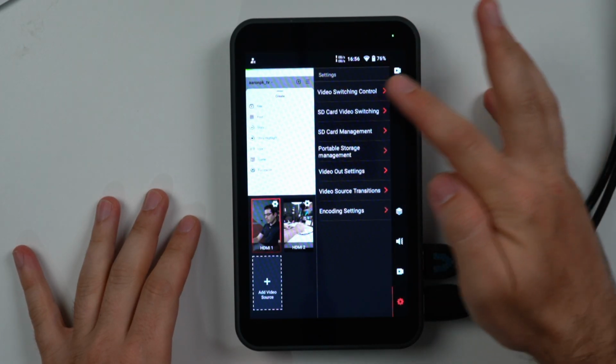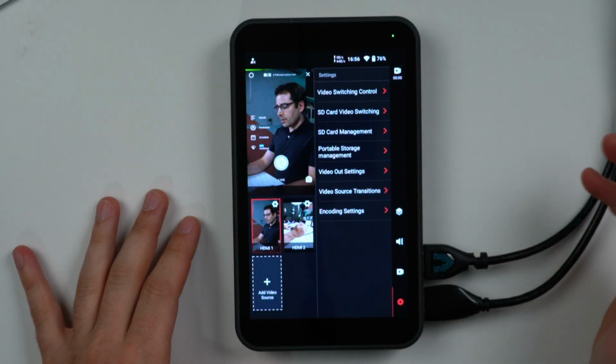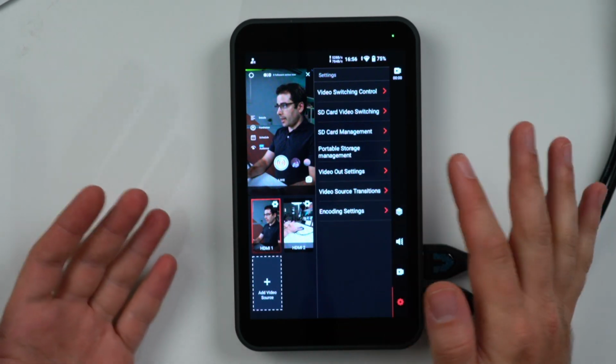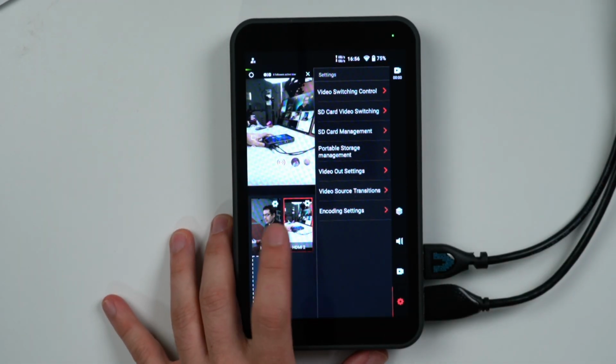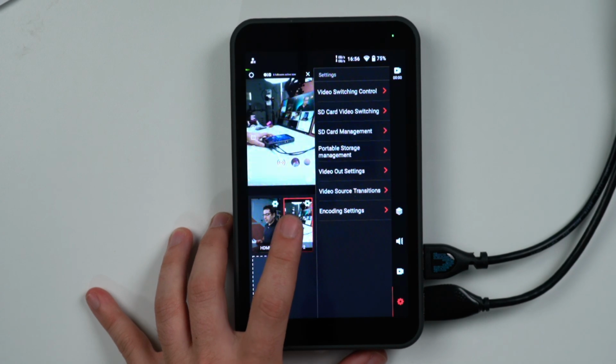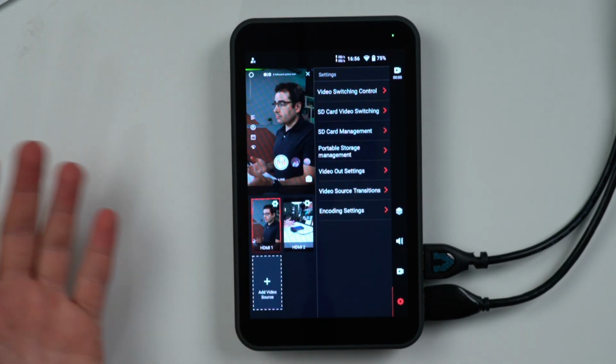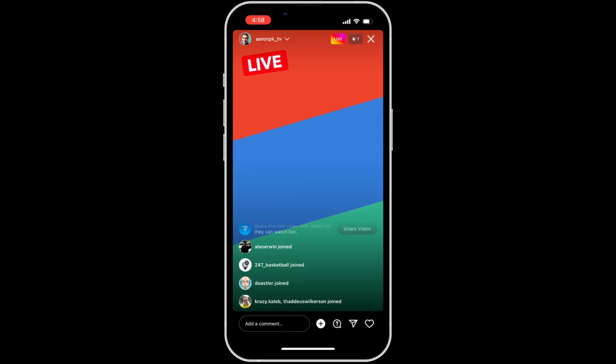So to show you how this works, I'm going to first tap on the new post button and then click live. This is now showing me a preview of the camera, but the real magic is that I can now tap to change between the two different cameras. And as far as Instagram is concerned, it's the same camera. Let's actually do a quick live stream right now just to try this out.